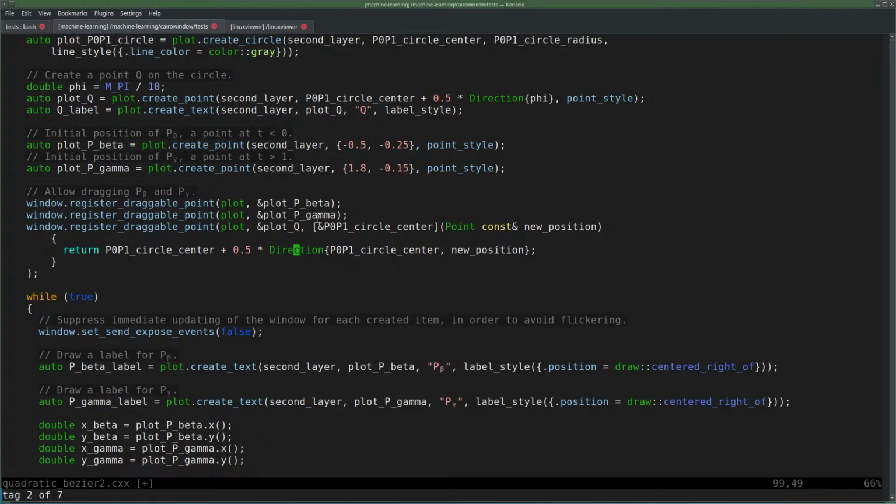So this is a direction vector, which means it's a vector with a length of 1, going from the center of the circle to where the mouse is. And now we multiply that by a half and add it to the center of the circle. Therefore, we are now on the edge of the circle, in the direction of where the mouse is.